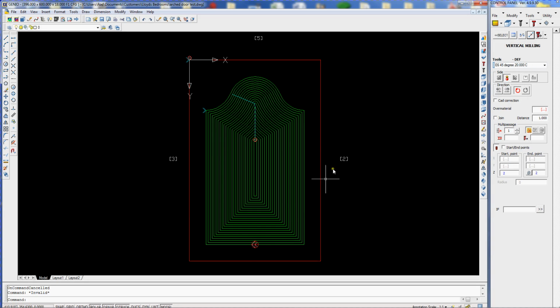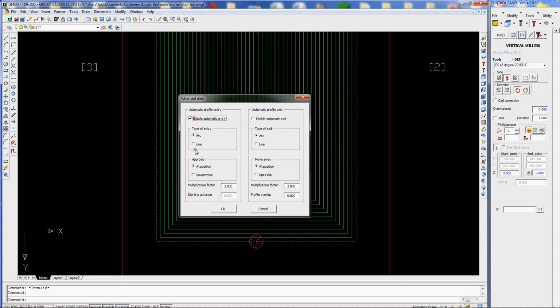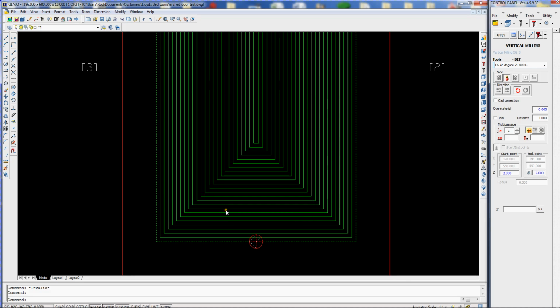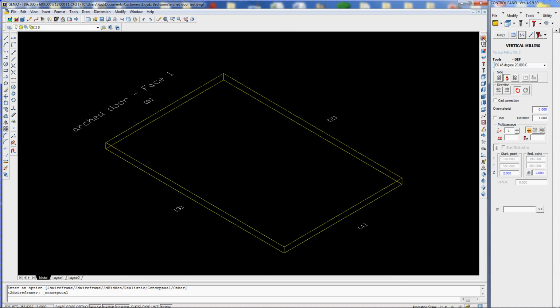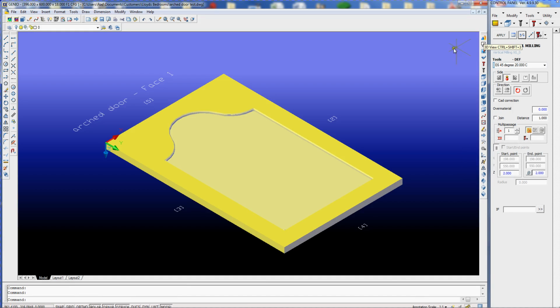I may also want to lead in, lead out, so I can click on there, go to my data in and out. I want to lead in with a line that's going to ramp down. I want to lead out with a line that's going to ramp up, and maybe I want to go 20mm past the start point on the finish. OK that. So we can see our blue geometries there. If we look in 3D, this is our shape on here. Obviously, if we had a profile tool, we could be a profile around the door. Go back to normal view.